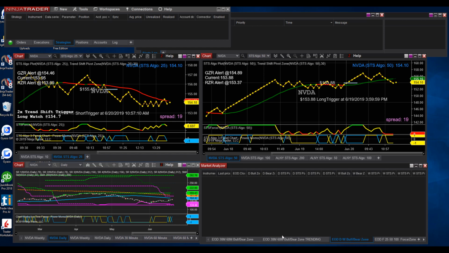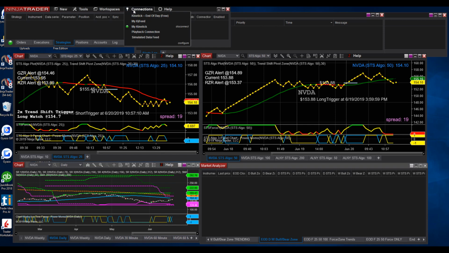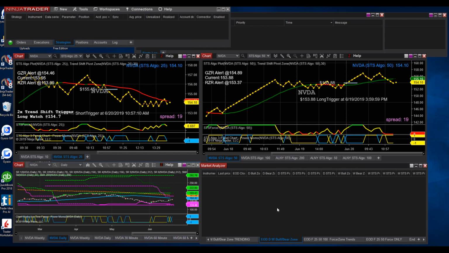These are designed to be run after hours, and you could actually use your connection, go to the kinetic free end of day if you're running the daily. Now, if you're running the 60-minute, you'd have to run on a normal connection. These are not wick driven. They're normal candles, so you can handle more symbols at one time. It doesn't bog you down as bad.